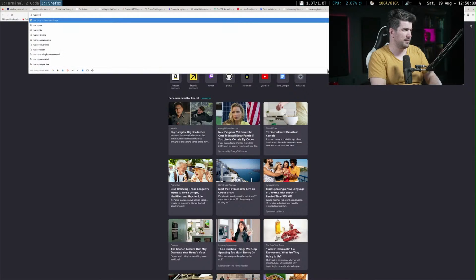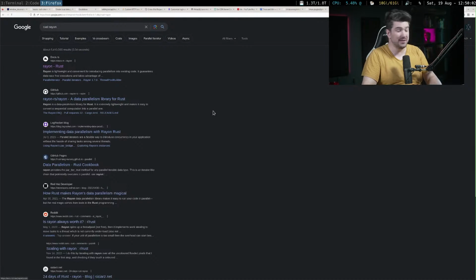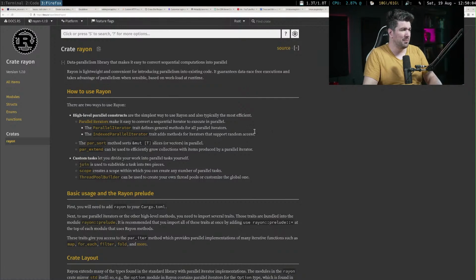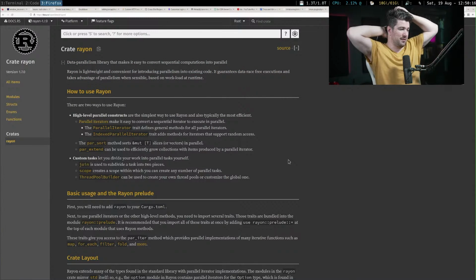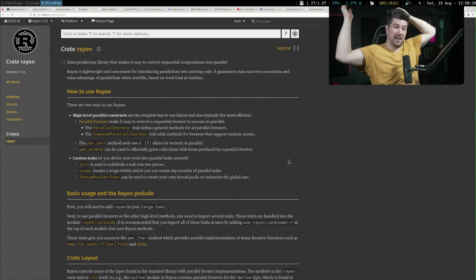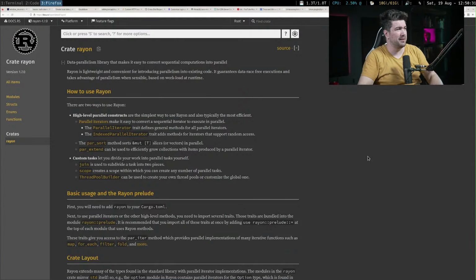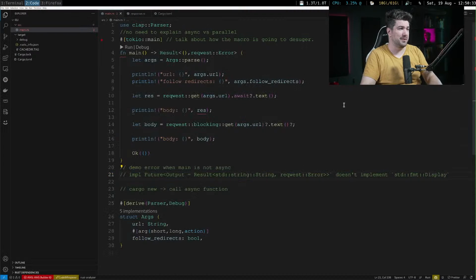Rust Rayon. I'm happy to dig into it, though, and do a video on it. But yeah, it's for parallel execution. It takes your maps and makes them parallel or whatnot. Your maps or what is it called? The big data, the folding. And it makes them pretty much easy to make parallel. But again, that's multi-threaded. I'm happy to do a video on that.